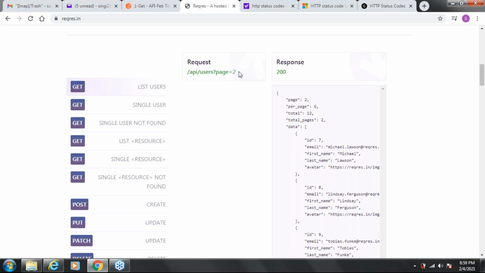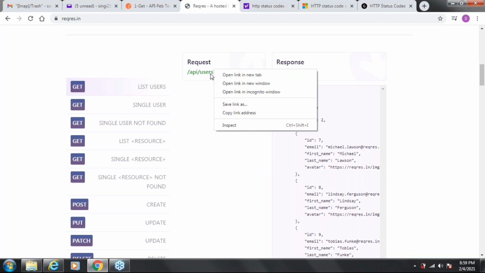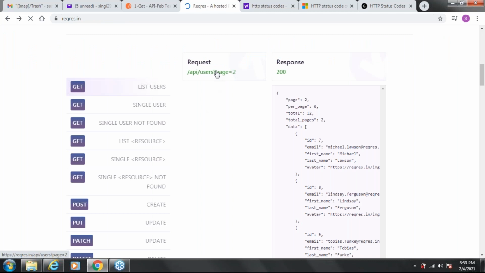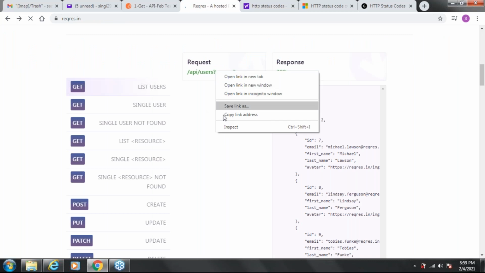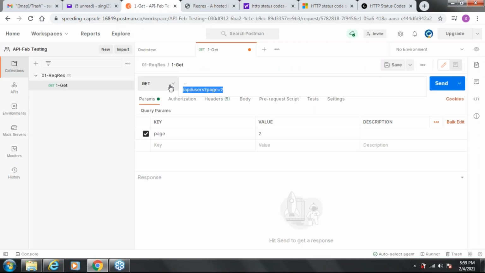Right click on the green text, please. Yes, copy link address. And now go back and paste it. Okay, good. Now this is created.